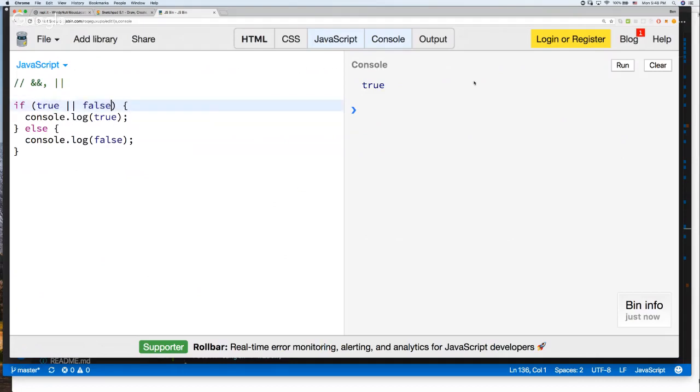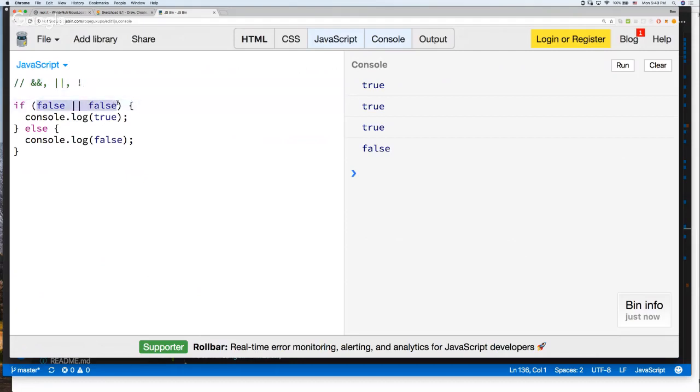True or false evaluates to true. True or true evaluates to true. But if they're both false, then the entire thing is false. So it's different in that regard from the AND operator. Again, with the AND operator, both sides have to be true. With the OR operator, only one side has to end up being true. And then the final one is the NOT operator, where we reverse things. That allows you to flip it, but that goes hand in hand with these other operators.